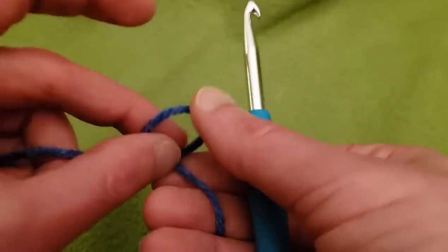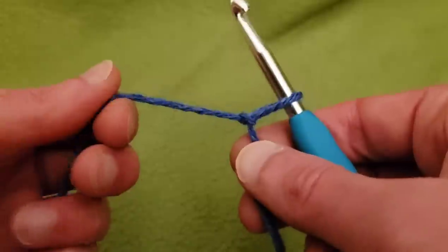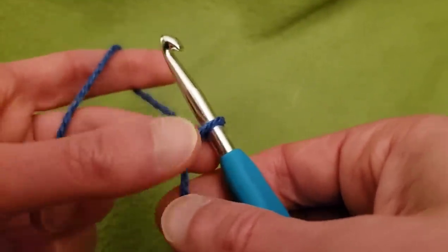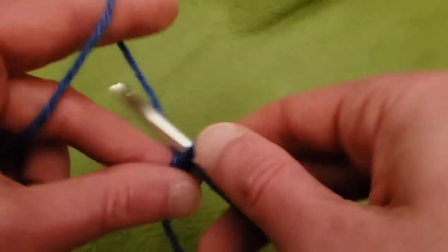All right. So, first things first, we need, of course, a slip knot. Now, as far as different techniques, some people like the magic ring. Me, personally, I like to just work within this first chain. That's me personally. So we're going to chain up 4.